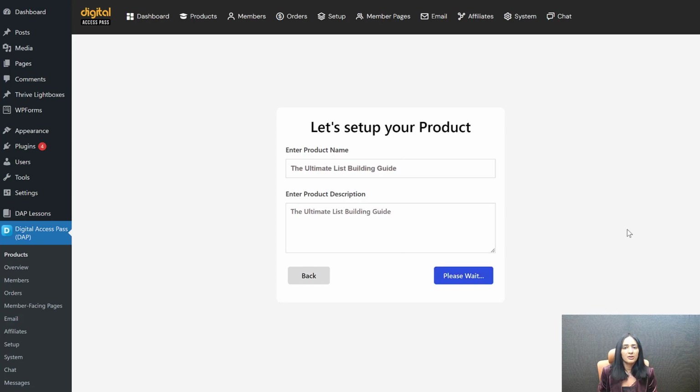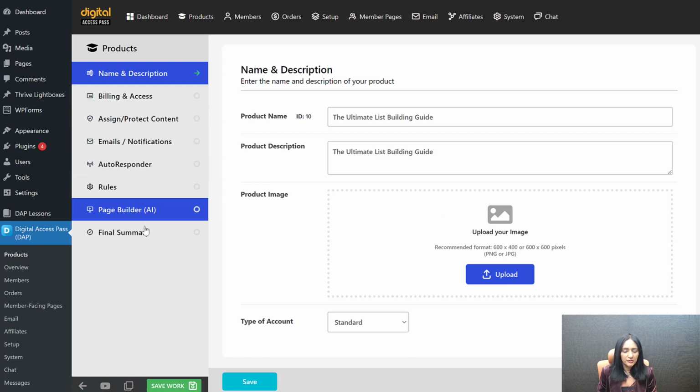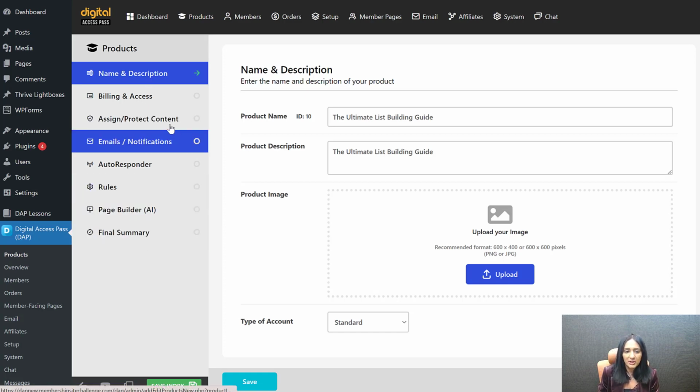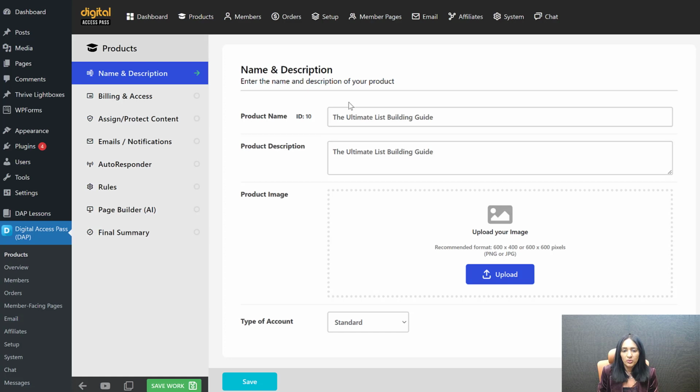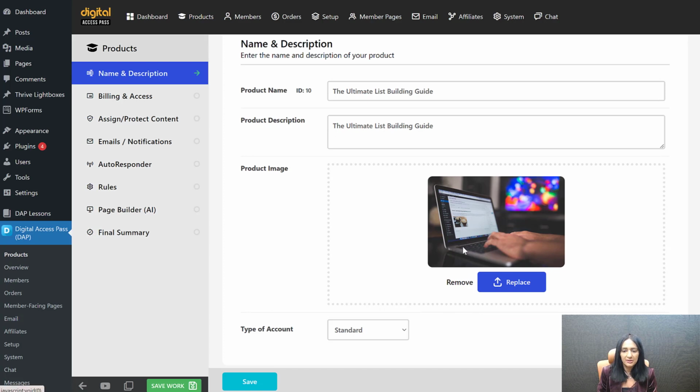All right, so this is a DAP product builder. And it's really simple. As you can see, there are just a few steps. Complete these steps and you're done, right? You're going to have your lead magnet ready and you would have fully productized it. And DAP would have created the opt-in page, thank you page, everything for you by the end of this. So let's go ahead and do this step by step. Step 1 is, what's the name, description, upload an image for your product. Let's go ahead and do this. All right, done. Save and next.